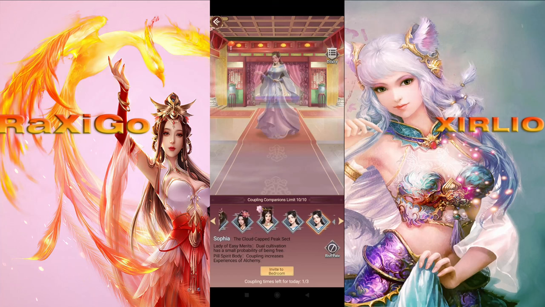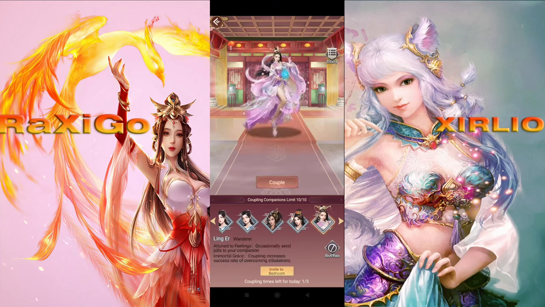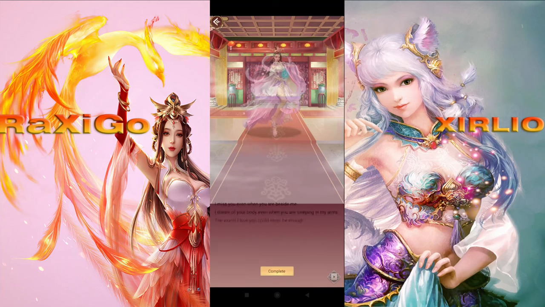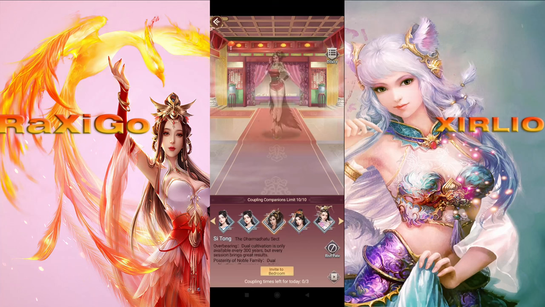Do I got an extra one that's ascendable so I can show you guys? No, I don't. Alright, so be it. This is how you couple, and you get extra stuff. Now, if you read down here, it says, attuned to feelings, occasionally send pills to your companion. And then you got Immortal Grace, which says, coupling increases success rate of overcoming tribulations. Now, if you read everything on each one of them, each one has extra stuff.